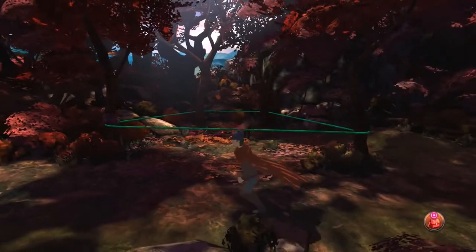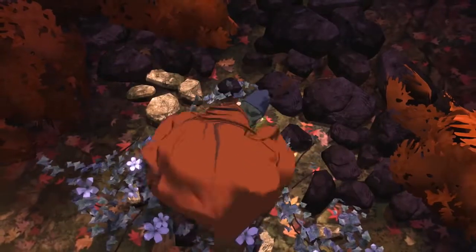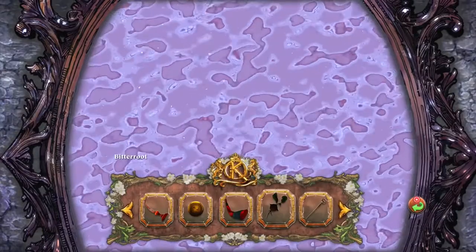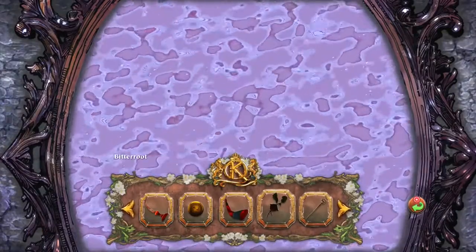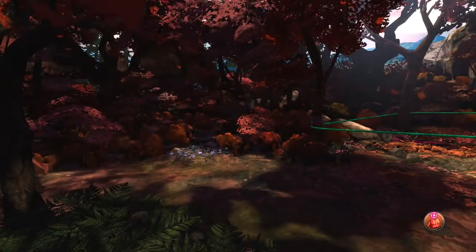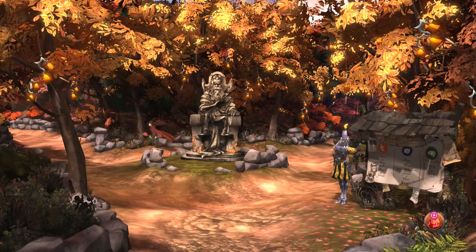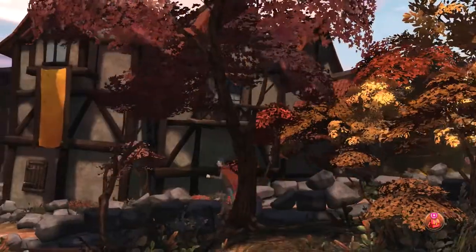But hopefully I can get the things that... I keep thinking Blinkroot. Is it Blinkroot? What's it called? Let's see what this stuff is. It is called Bitterroot, not Blinkroot. I think that's from Terraria, Blinkroot. I got Bitterroot though. So I can give the Bitterroot to the baker, and then I can get all of those pastries I was talking about.